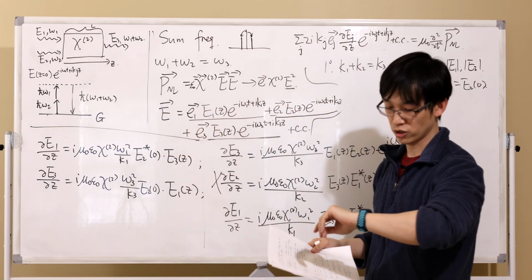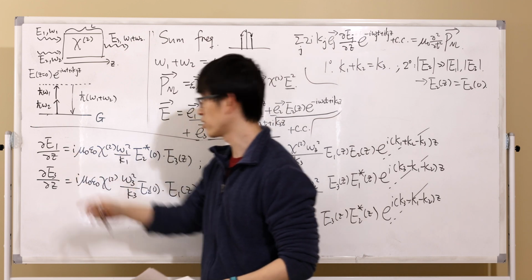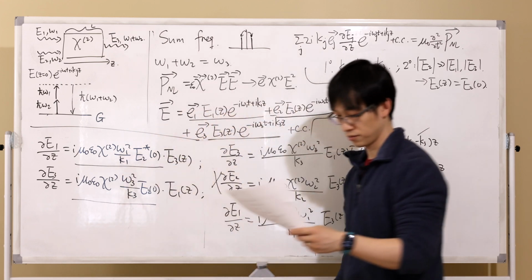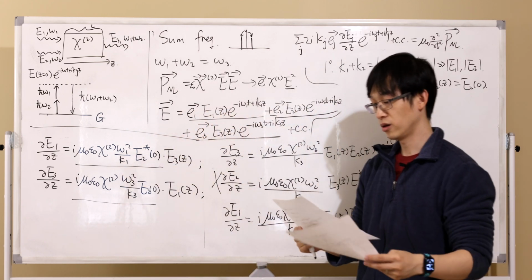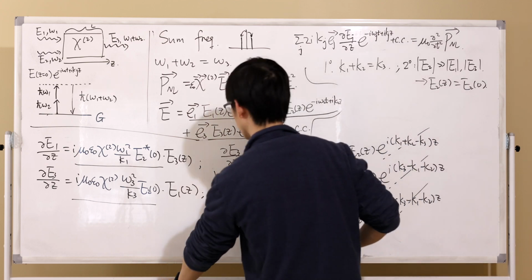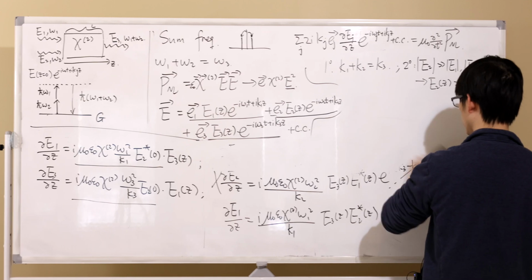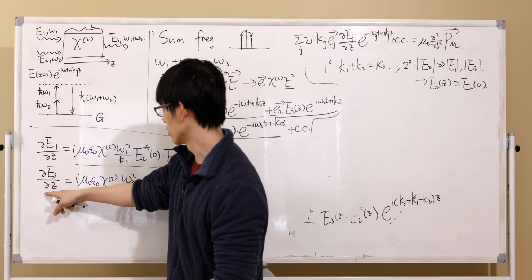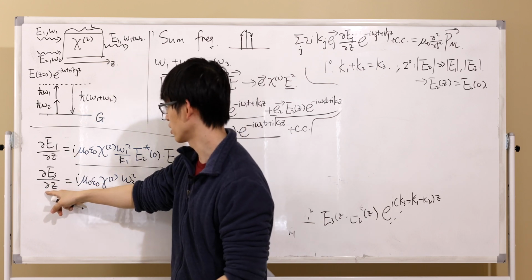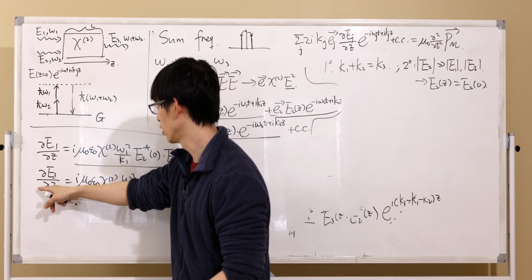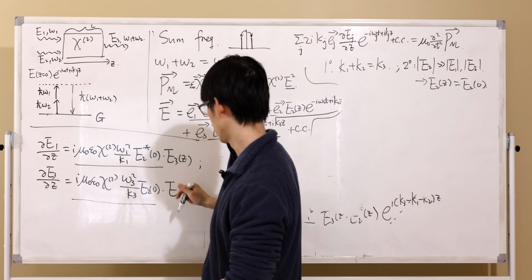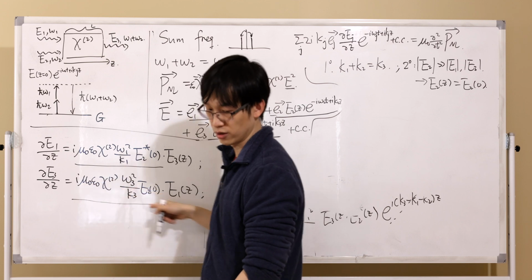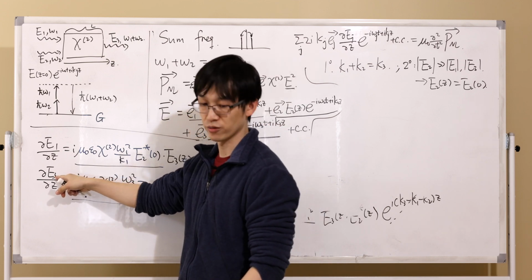So you have a coupled equation between E1 and E3, and all the things in the front are just coefficients. If you are familiar with coupled equations, usually the results are only two. The way you solve it is, for example, we're most interested in E3, right? Then you take a derivative with respect to z on this equation, and here will be the derivative of E1. Then you can plug in this equation here so that you get an equation solely of E3.